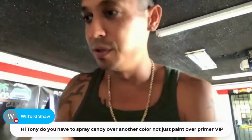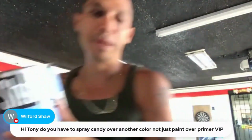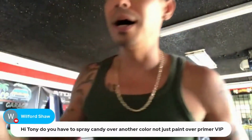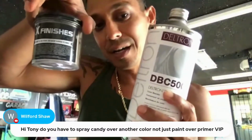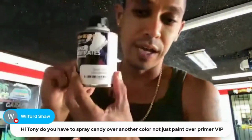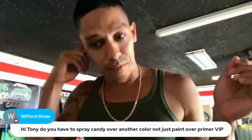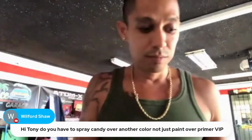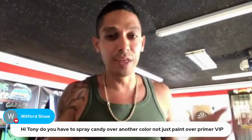So this is what we're going to be doing. And we're going to be spraying over silver base coat. Okay, so silver base coat followed by a DBC 500 carrier with our flake. Okay, and then loading it with our candy on top. Okay, we're going to let that dry. Take off some of our graphics, clear coat it, let it dry. Let it sit for 2-3 days. Sand it all down with 800 grit.